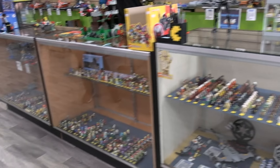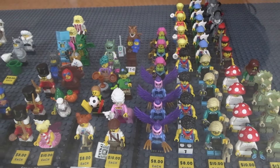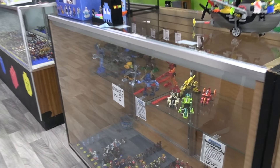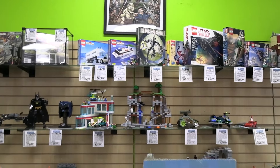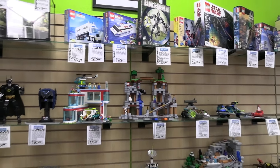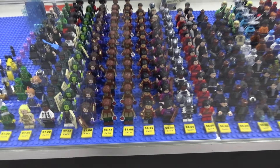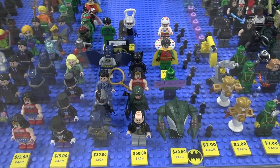Further down is the CMF case — all the different Collectible Minifigure series we have, a little bit of every series so far. We also have Bionicle sets, including a sealed Rudaka. And then there are licensed CMF figures — Disney, Looney Tunes, Simpsons. Over here is our superhero section — we originally had it split between DC and Marvel, but people liked DC enough to buy them all out, so now we have mostly Marvel.